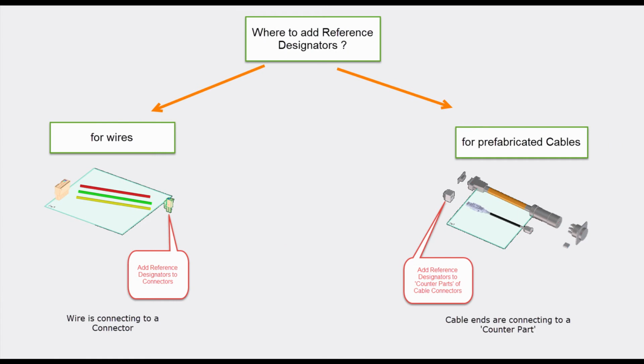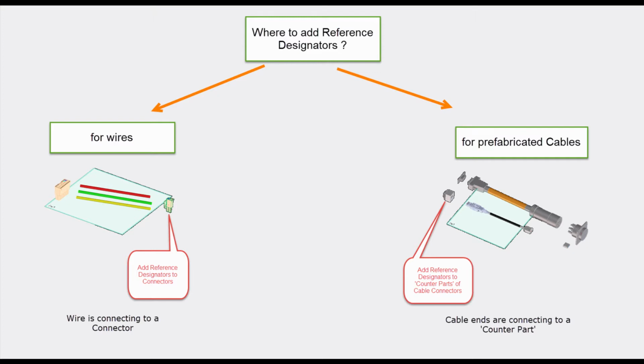Reference designators are needed in different situations. One situation is when we are reading a connection list from electrical CAD. In the connection list, we will see not the part names, but the reference designators. That's why we have to assign reference designators to our parts, to be able to make automatic connections from the ECAD. Also, we need reference designators if we would like to have pin tables on our drawings, because the pin tables are created by reference designators.